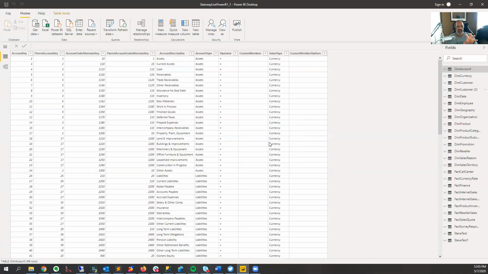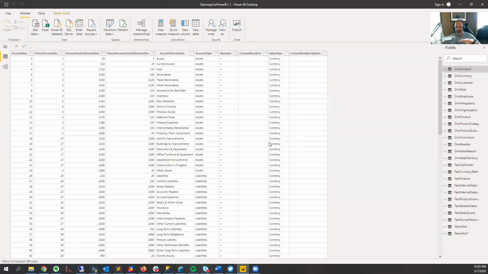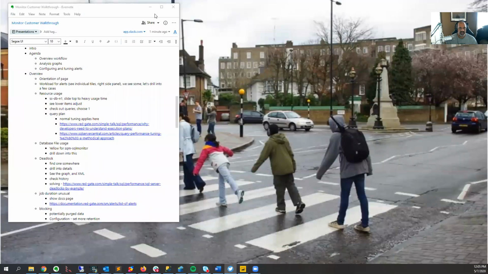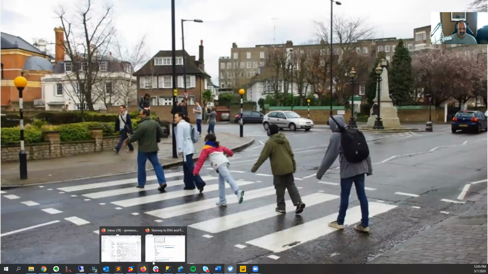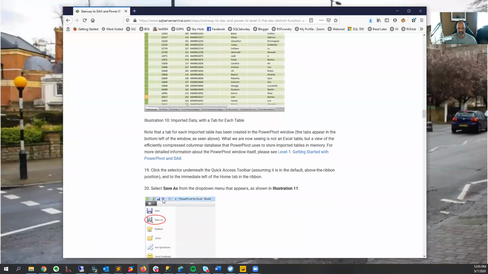But all of the data was in the Power BI model, even though the old machine was turned off. So it wasn't a live connection to this data. That load actually loads and compresses this data into the Power BI file. So I do have a dim customer file here, which is good to see. So let's go and find our file here, or our Stairway. We've loaded all of the data and we can see it.